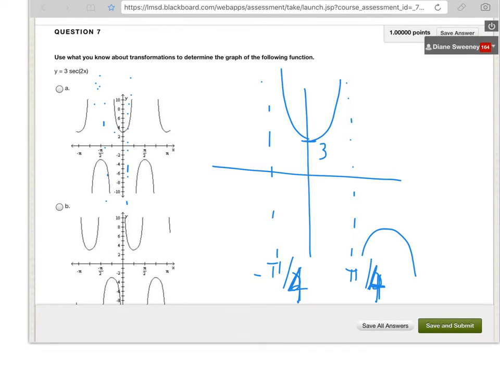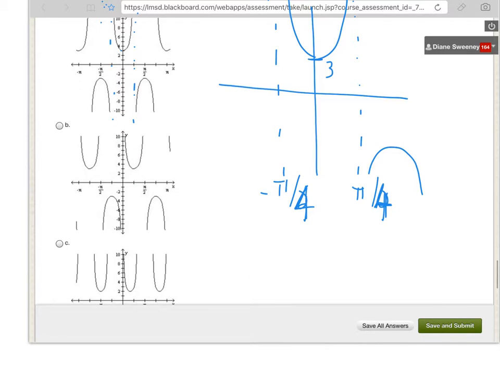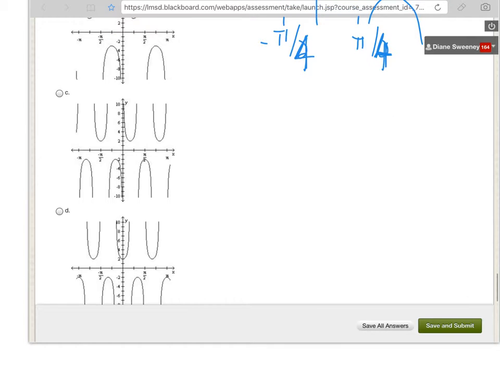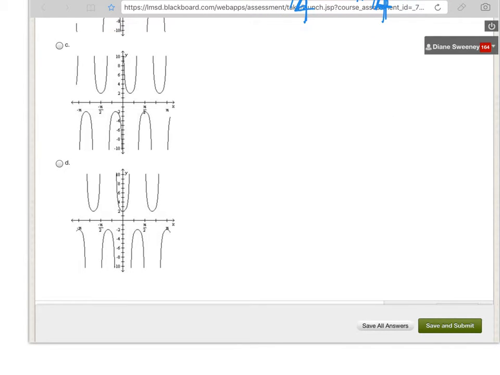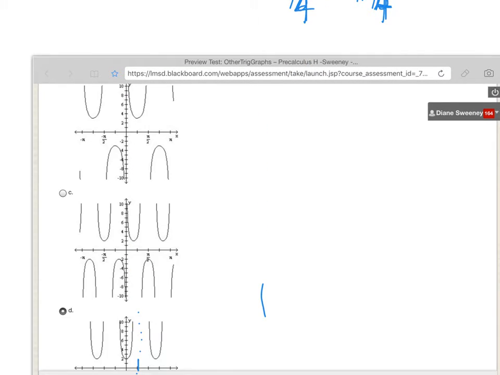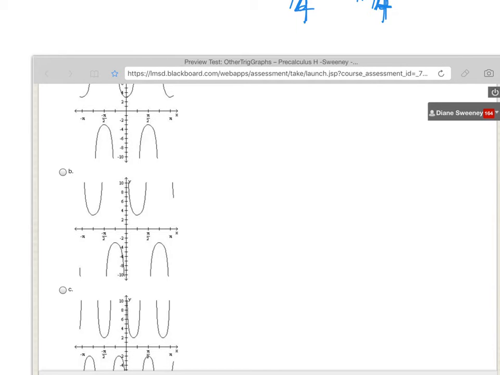Choice B is a bad choice because that is not even, so we can get rid of choice B. Choice C, not even, so that's not secant. Choice D is even, but notice this is not stretched up to 3. This stretches only up to 2. And if I was going to put in some asymptotes at pi over 4, well, maybe that would work. But the stretching is not right for D. So we need to choose. It looks like for this one, we definitely need to choose A.